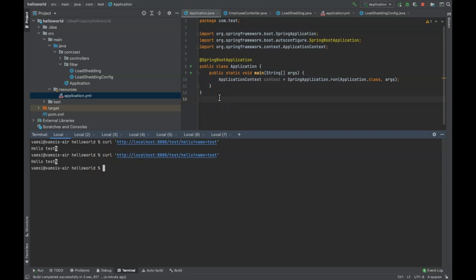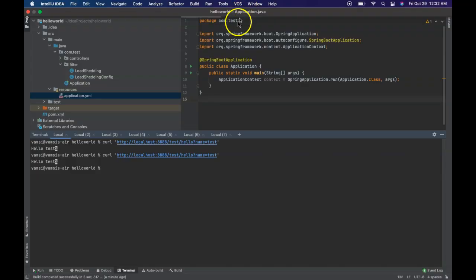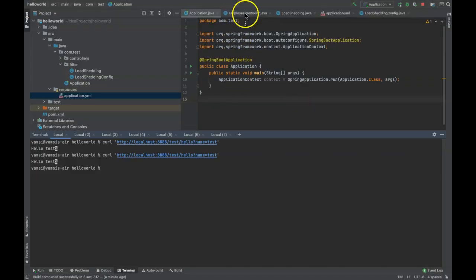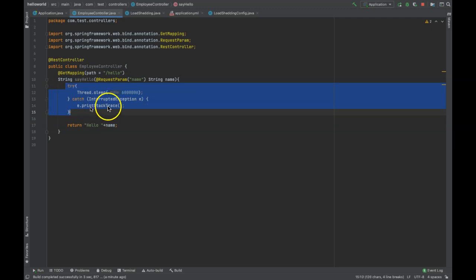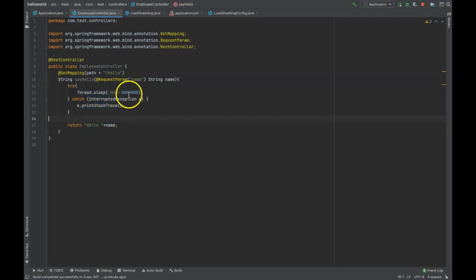Now in order to induce this slowness in service A, we'll put some thread.sleep here. What this means is that any request that is coming in would get stuck because the thread is sleeping here.